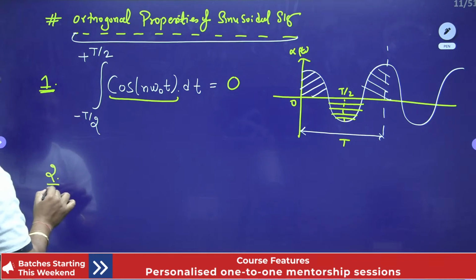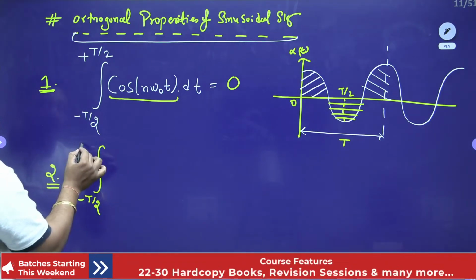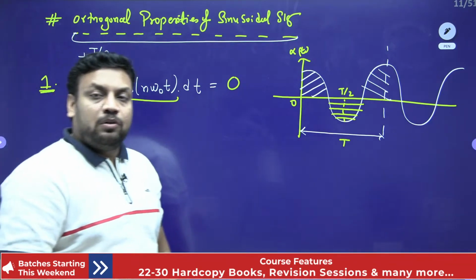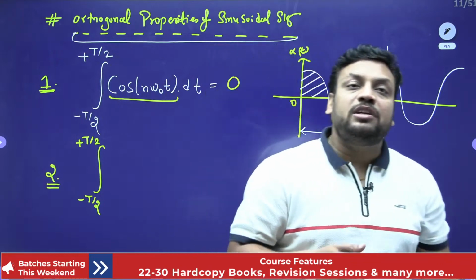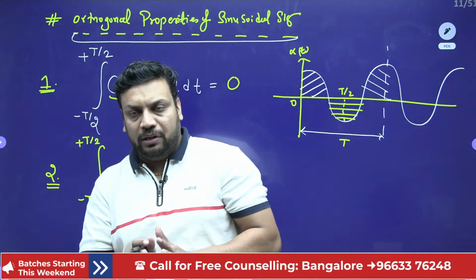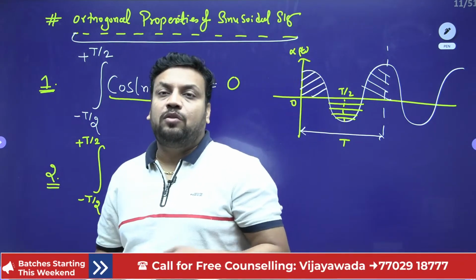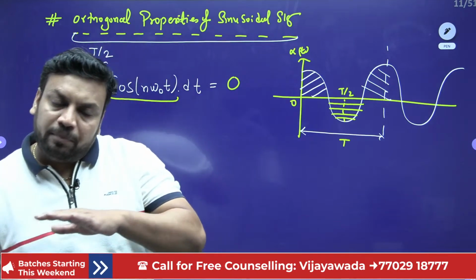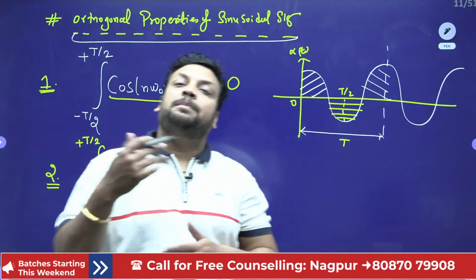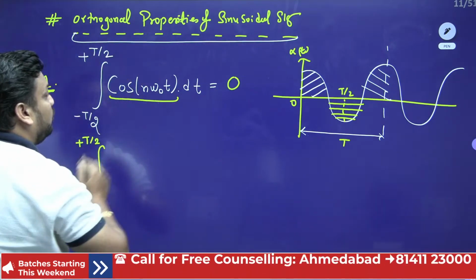If I talk about the second property, it will become minus T by 2. As you all know, guys, right now we are discussing the continuous part. In chapter number 1 also, we discussed the continuous time signals and systems. So we have already discussed continuous time Fourier series, continuous time Fourier transform, then Laplace transform. This is the complete continuous part, and after that we have sampling, and after that the discrete part will come into the picture. Okay, चलिए, तो जरा reply करेंगे बच्चों, the integral of cos n omega 0 t dt equal to this.